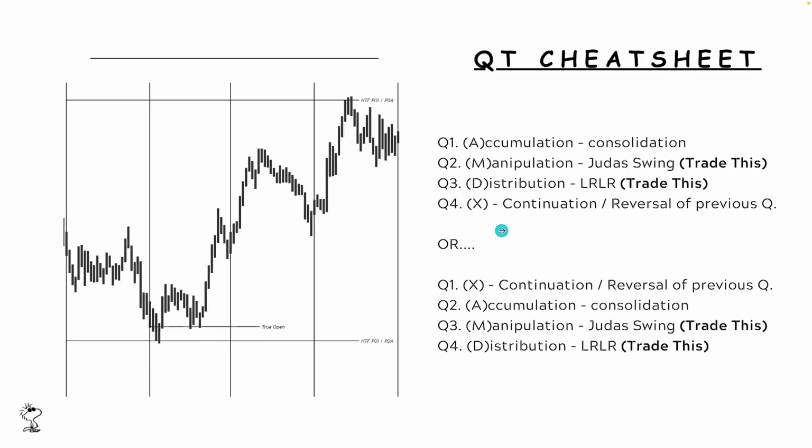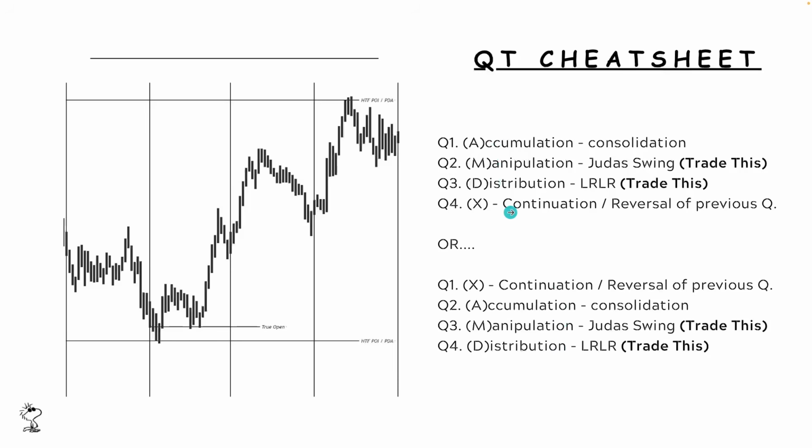Now, quarterly theory cheat sheet. Utilizing my quarterly theory cheat sheet, more importantly from day QT, of course, we can reference what days we want to position our trades and how the markets are going to be moving every single day and every single cycle. Now, kind of what I was just breaking down, we have two different profiles. We have accumulation, manipulation, distribution, and expansion, or vice versa, expansion, accumulation, manipulation, distribution.